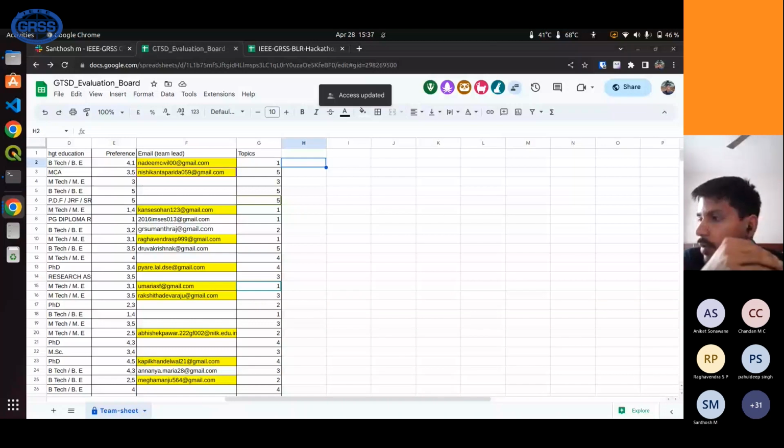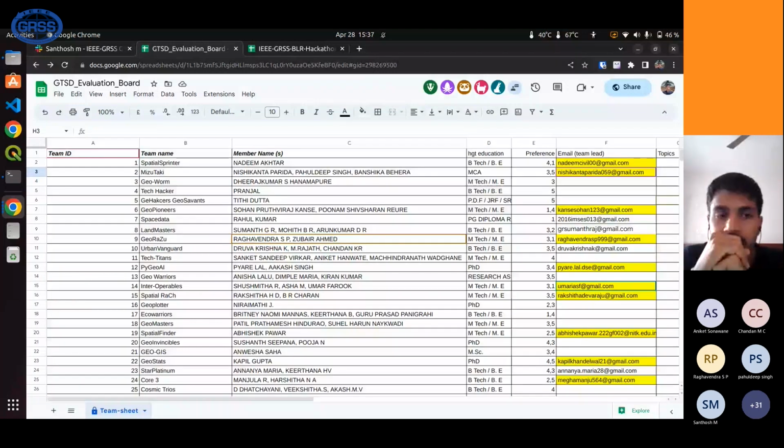Okay, so now we come to your hackathon. In this hackathon, because you have chosen the theme, your preference, and we have chosen the topic among them, you have to come up with a problem statement as to what specifically you are going to work on within that theme, and then get it approved by any of the moderators, and then start working on that. Let me give you an example to clarify things.